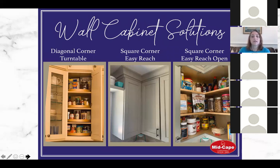So in most kitchens, there is a corner. And for a wall corner storage, one that is not shown is a blind base cabinet, which you've probably seen in a lot of kitchens, where you open a door and then you have to reach to the left or the right to a blind area. It's not ideal. It's pretty cumbersome. Sometimes the designer has to put that in a kitchen because of the layout. But if not, these options are a great use of a wall corner space.